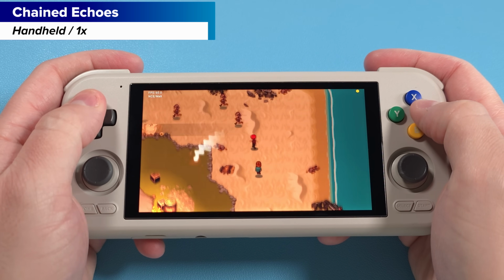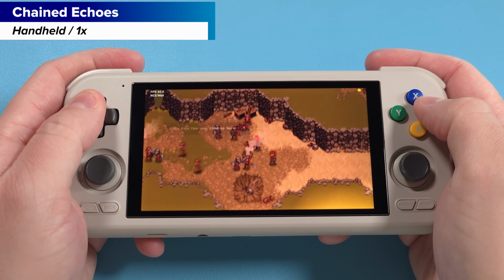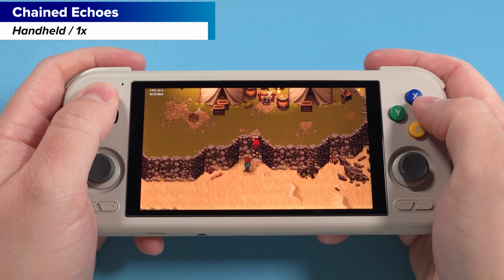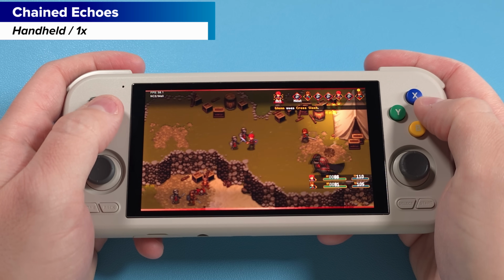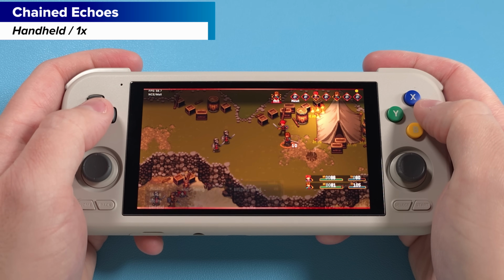Chained Echoes is a fantastic game, and it's got awesome pixel art, and it's turn-based combat, which is my favorite. It's not random battles, you can see the enemies on screen, and the combat is actually super fun with overdrive meters and how it all works. It's a really long game too, and I highly recommend fans of RPGs to check it out.